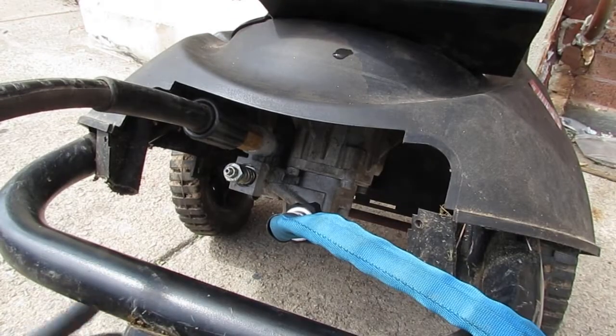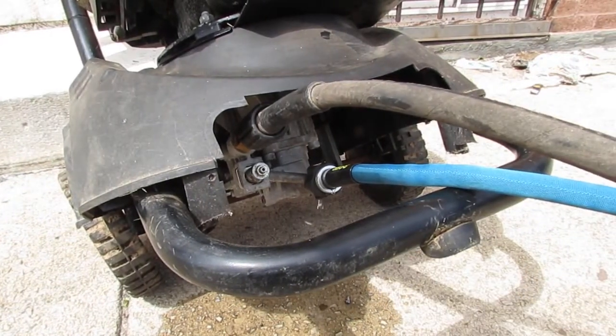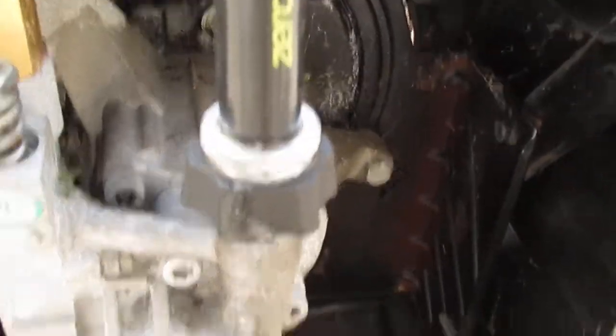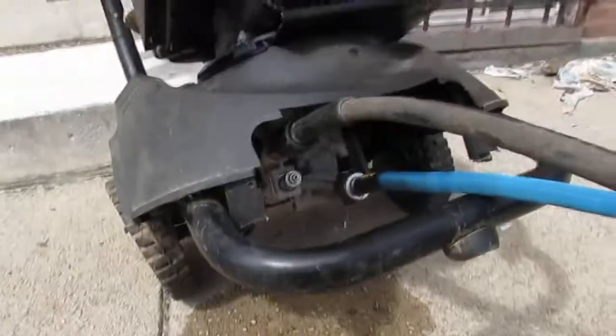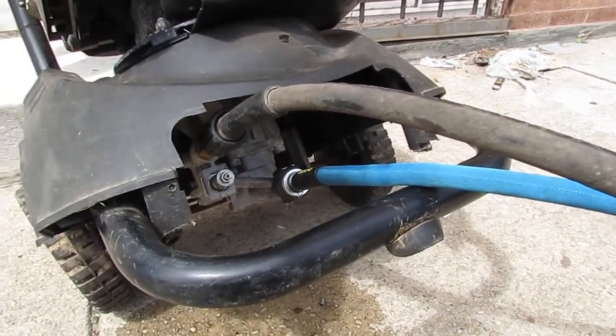Let's take a deeper look and attach some water to it and see what we can do. Everything is set up. The hose is attached. This is the high pressure. So right away you can see there's a leak right here where the hose connects. It's leaking right there. So I tightened it up, but I'm not really sure what else it needs. So, what are your thoughts?